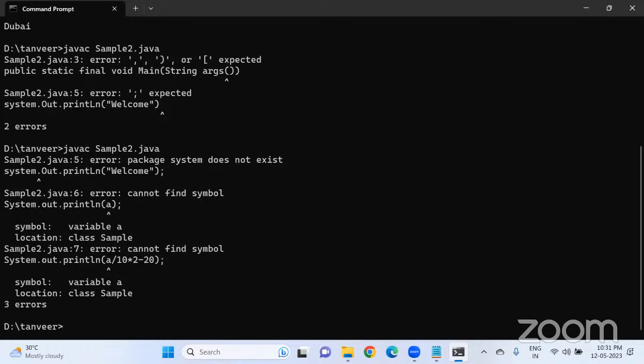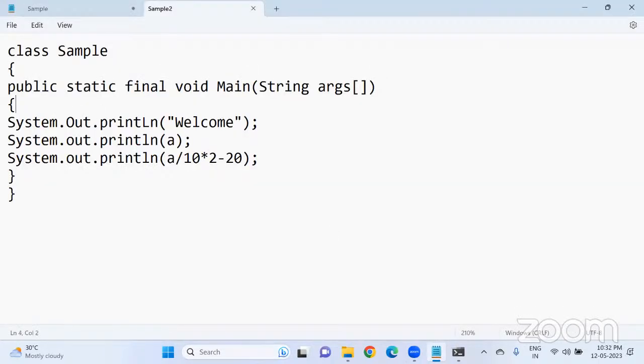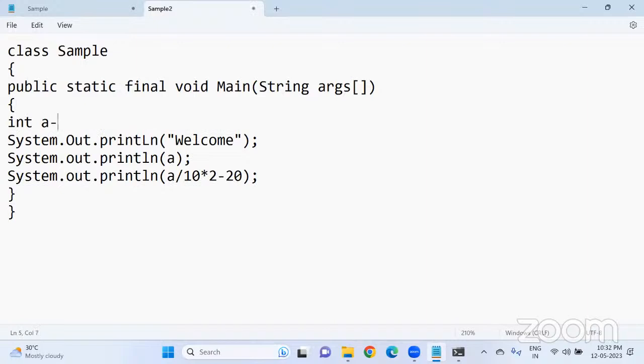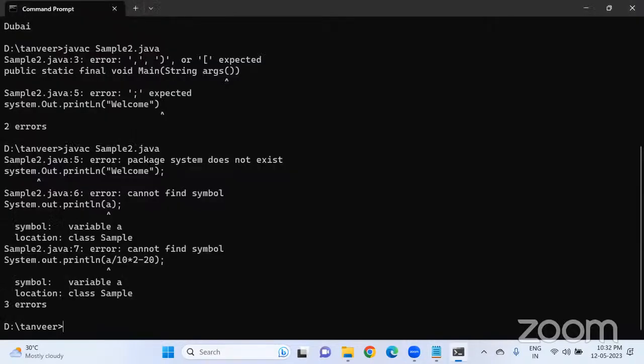Second one, A. So let me write A on the top: int a equal to something like 10. Okay. Second issue is finished. Third issue, it is talking about this one. If one is fixed, both are fixed, right? It is also variable A here only it is telling. So three things I have fixed.